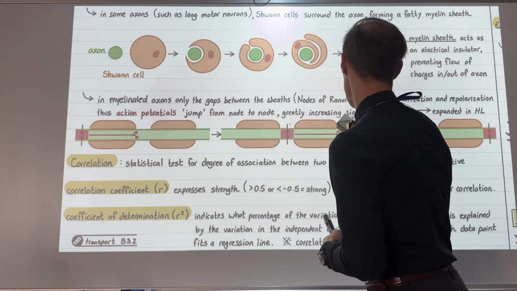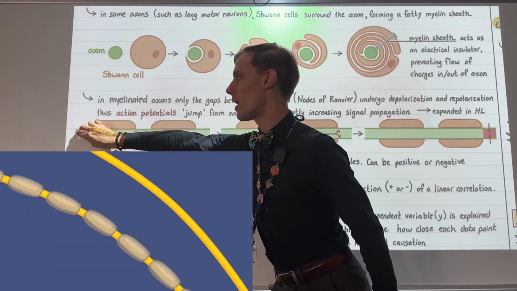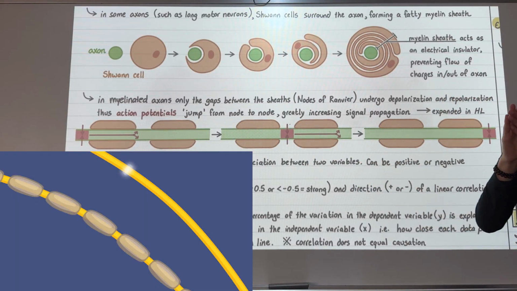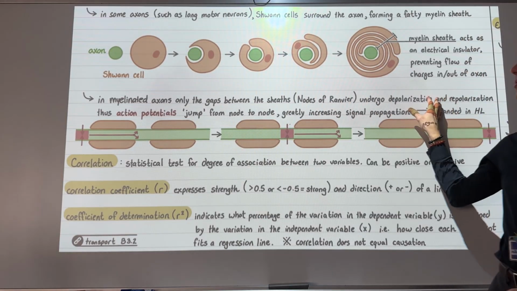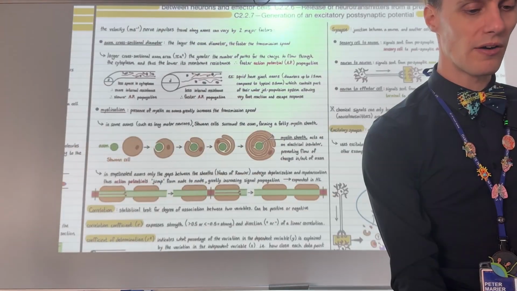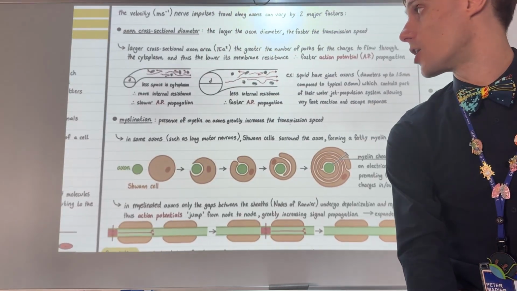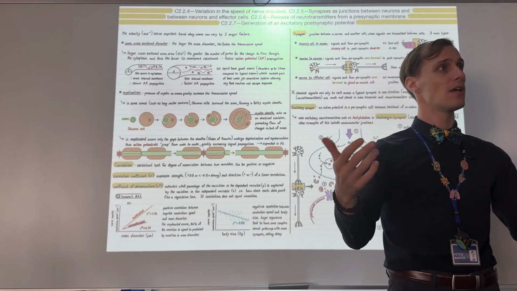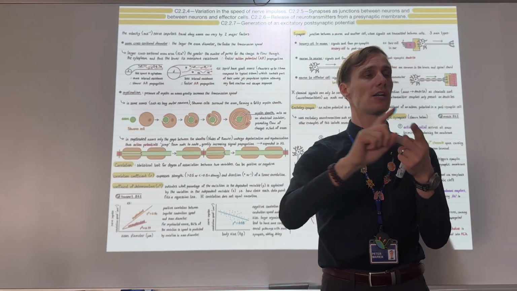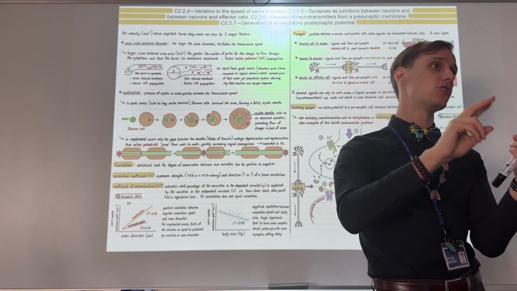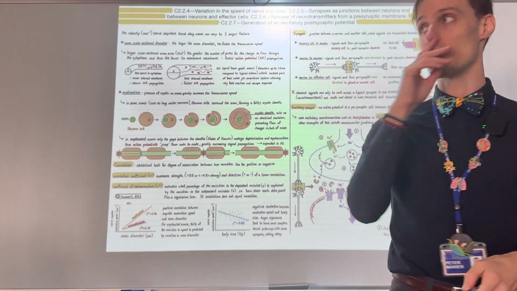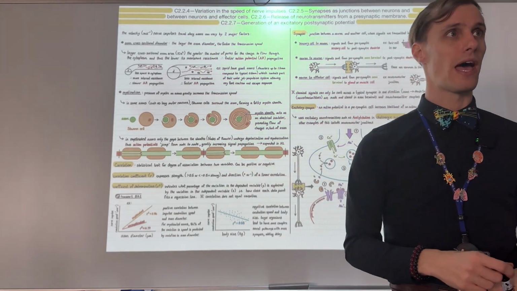but it means, because it's only depolarizing at the nodes, it's much faster. We'll talk about this more in detail in HL, but I'd say the key part of SL is understanding two major factors that alter the speed of transmission. That being one, a greater cross-sectional area of the axon, and two, myelination, or myelinating axons. Let's use this next learning outcome to actually explore that.